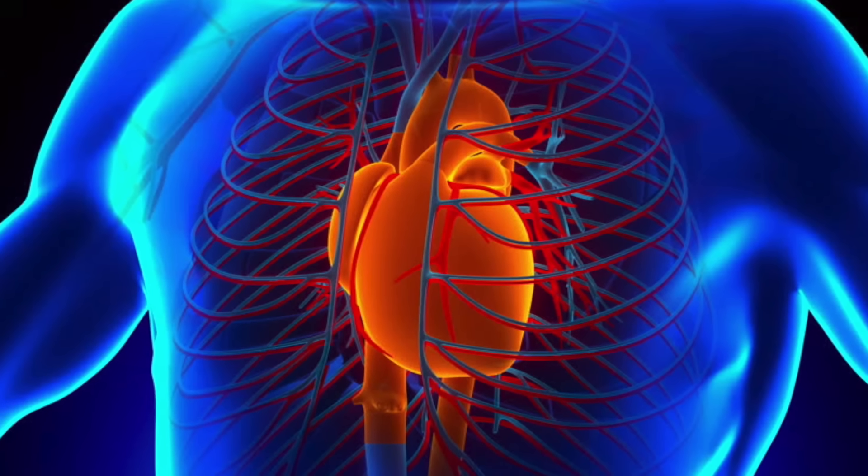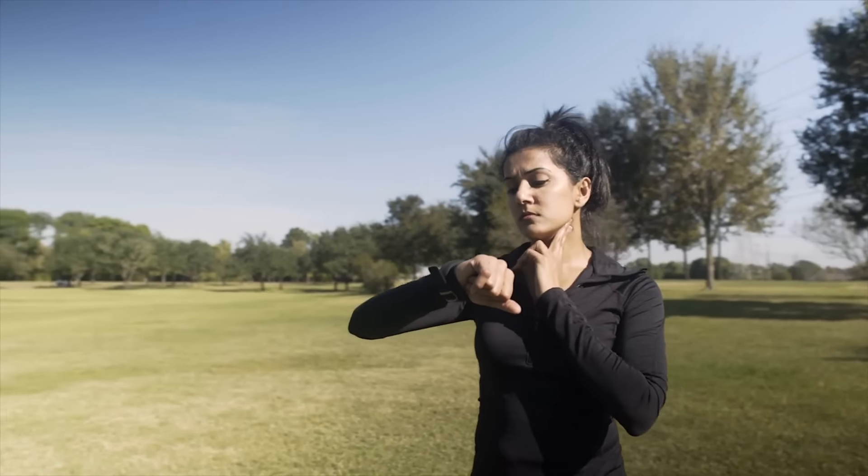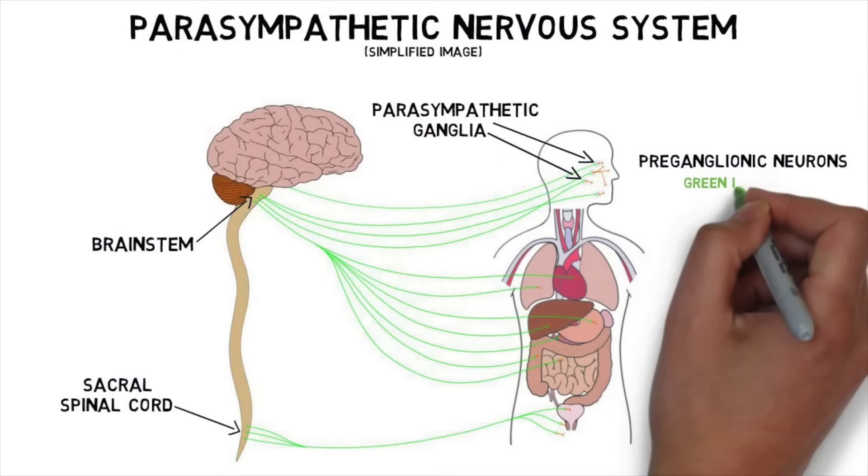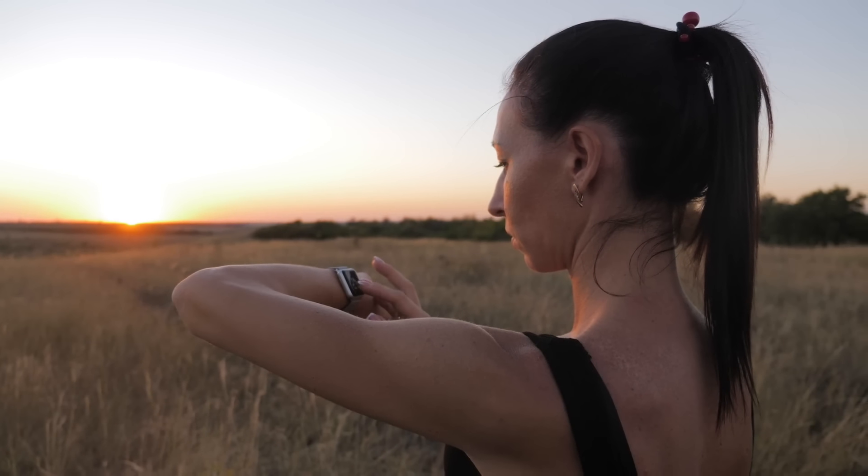The vagus nerve comes out of your brainstem and goes into many different organs, including the heart and the blood vessels and structures that control the heart's rhythm. It is under parasympathetic control — parasympathetic has to do with rest and digest. It's an active system that calms things down and helps recovery. For example, if you exercise really hard, your pulse rate goes up, and then you check it after one, two, and three minutes. The faster that pulse rate comes down, the stronger the vagal tone or parasympathetic nervous system. In a resting state, your parasympathetic nervous system is supposed to keep your pulse rate nice and low — that is your recovery system.